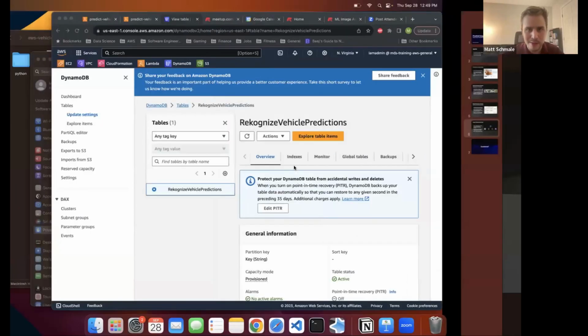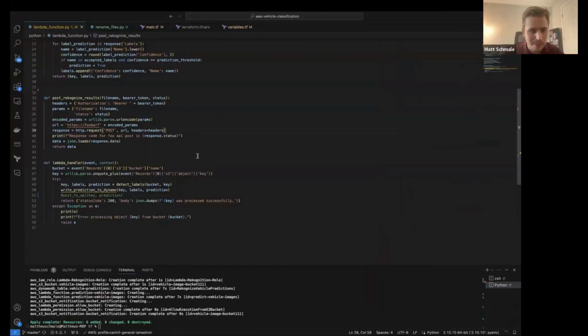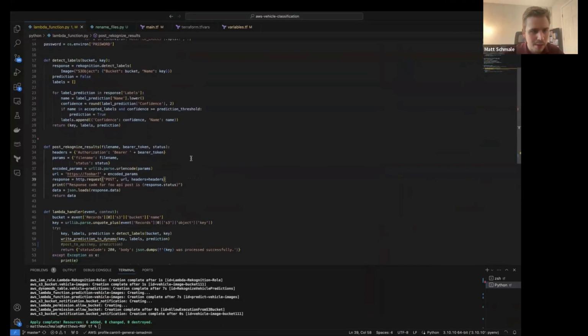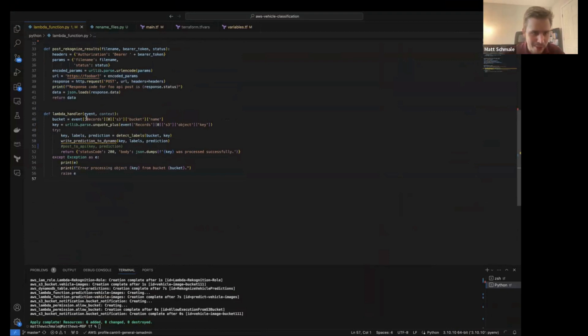I can show you guys the code though, if that would be helpful. Not sure if it will, but I'll do a brief little thing. So basically, you have a Lambda handler. This is just a Python script.